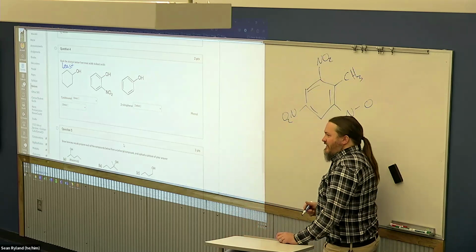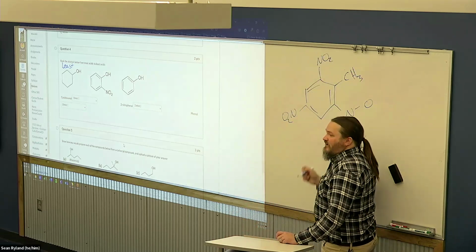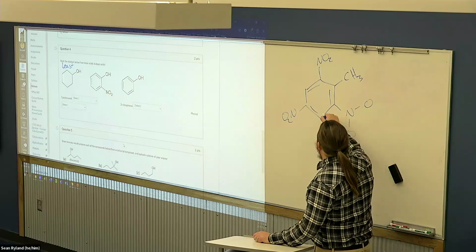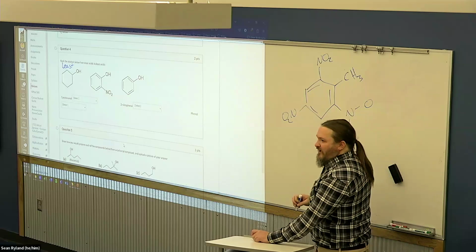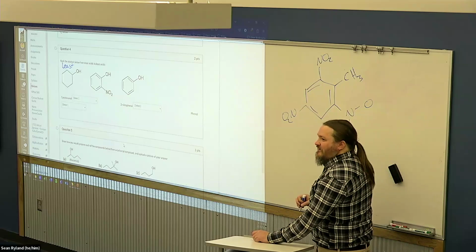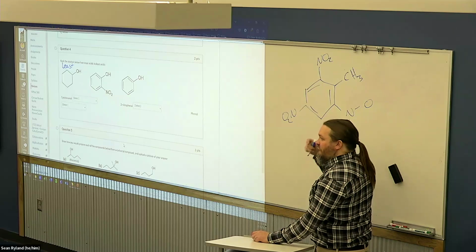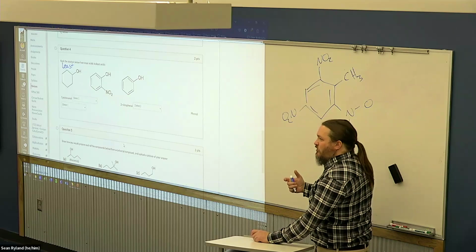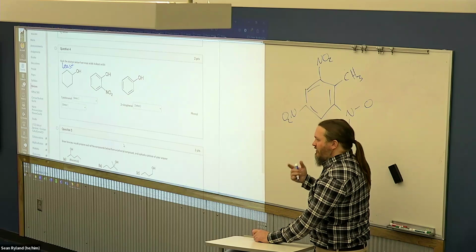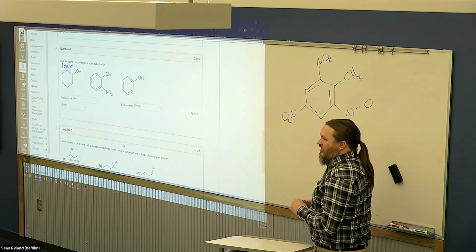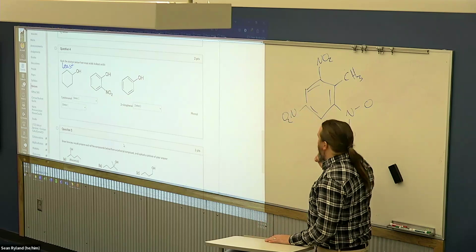Trinitrotoluene is really reactive because anytime you put nitro groups on a benzene, it's going to be really reactive, because these nitro groups can basically just pop off and turn into a gas. And anytime you've got a reaction, they can very easily produce a whole bunch of gas molecules very quickly. That's a recipe for something being explosive, right? Because generating a whole bunch of gas really quickly causes an increase in pressure, which causes an explosion.